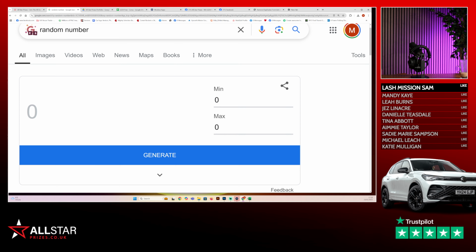Sadie Sampson, I need it above 1,000 if you can, love. It needs to be a range. There you go. Thank you for that. So Sadie's put 1489 to 4567. It's just to demonstrate that the Google number generator is completely live. 4567. Right, let's give that a couple of spins.